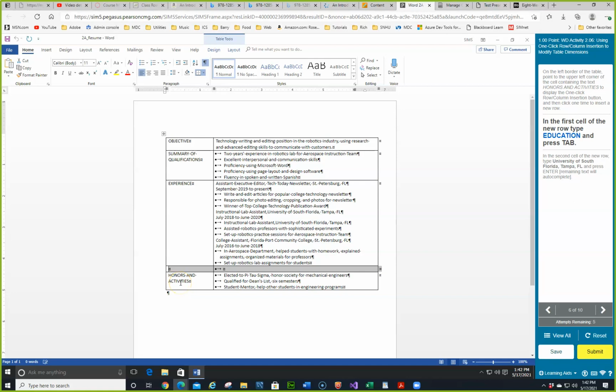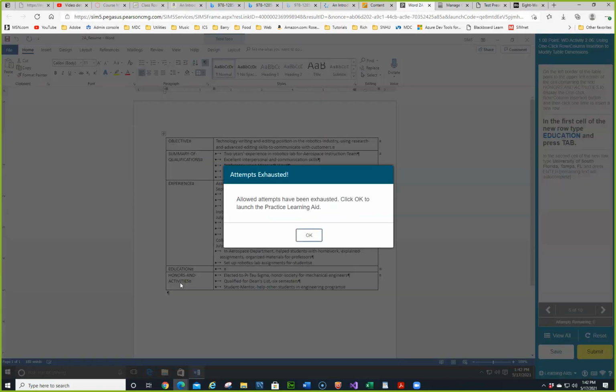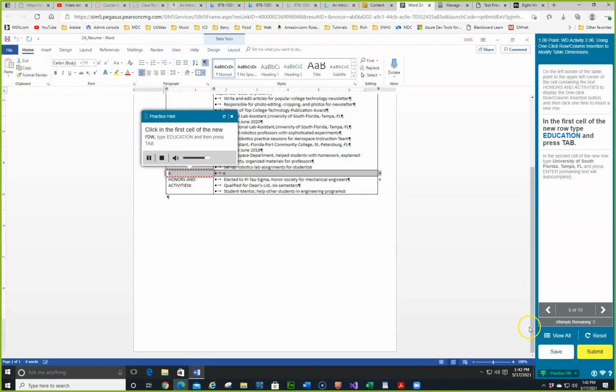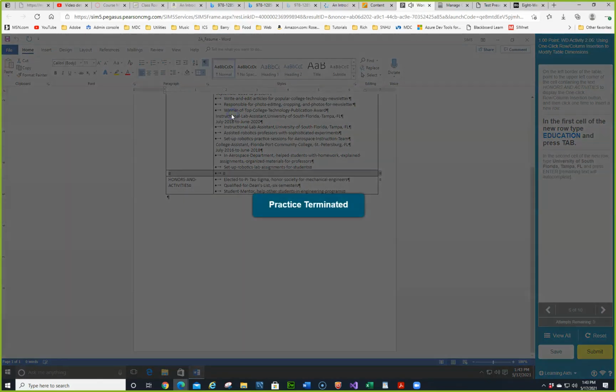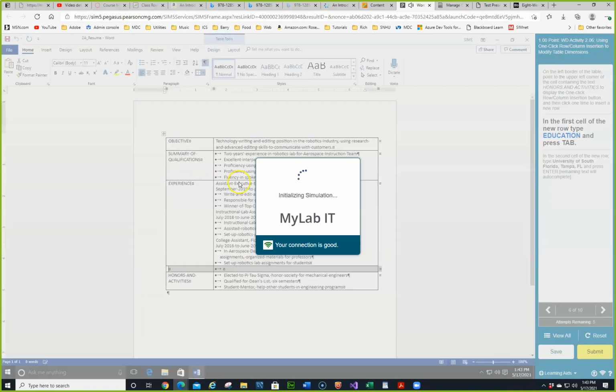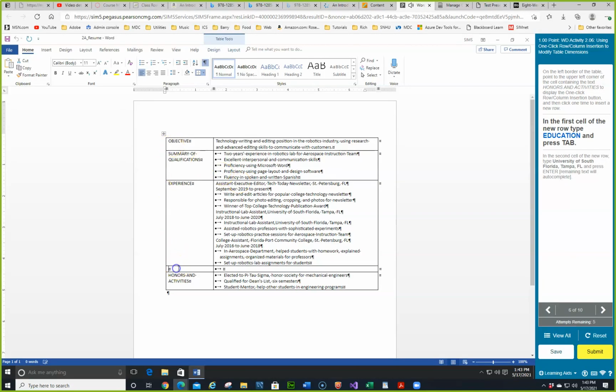In the first cell of the new row, you're going to type in education, press the tab key. Alright, so I must have spelled education wrong, so I'm going to have to fix that.